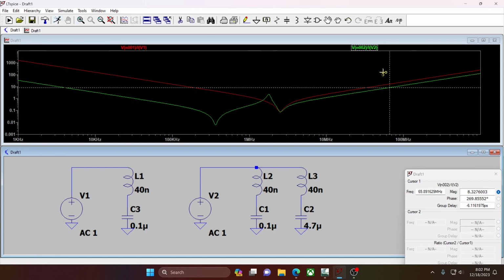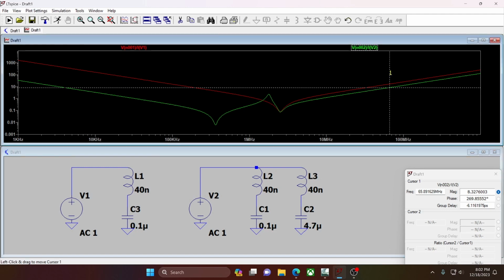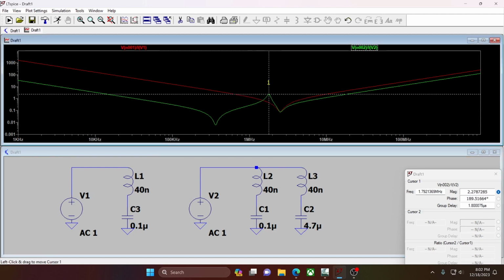Okay then. So right here, we have a resonant peak. Now, whether that's good or bad, we'll get to that. But this is a strike against mixing values. You have to be careful if you do that. Make sure your resonance is not too high. Okay, something to be aware of.